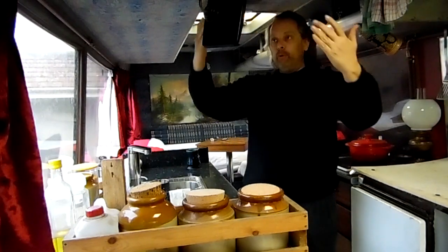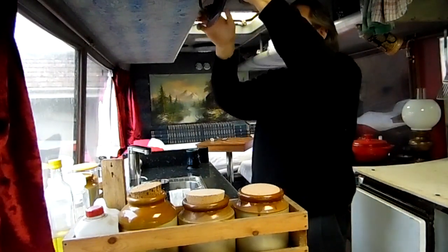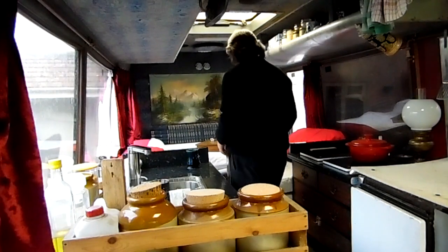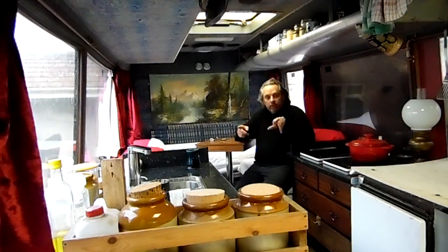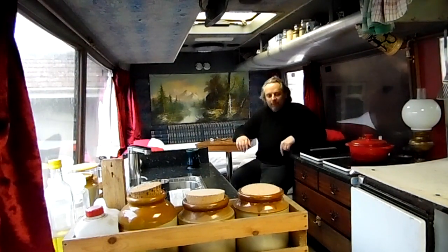You've then got a full-length mirror - or not quite full length, but you can certainly see most of yourself. Yeah, it's all coming on really nicely. I'm pleased with it - it's very very comfortable. I've lost four seats out of here but I've still got two in the front. I'm not going to show you that area at the moment because I've got my shoes, boots, and various other bits and pieces and jackets in there.